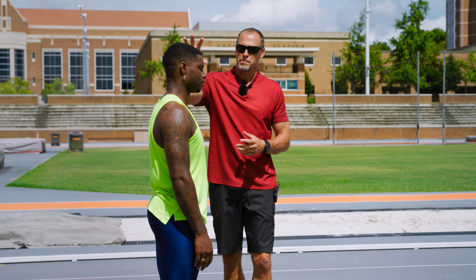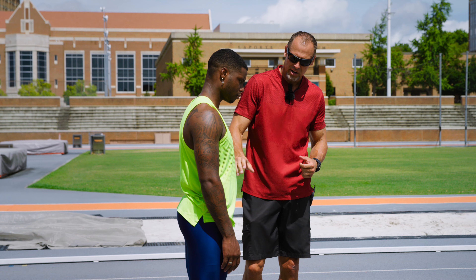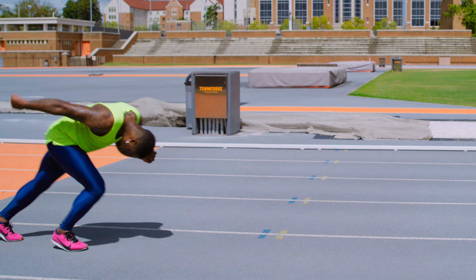The first thing is this nice big bowling ball sitting on top of Moose's shoulders here. His head weighs about eight or nine pounds. It's at the end of the fulcrum, so where it sits determines what the body does. When Moose drops his chin onto his chest and leans forward, a couple of things happen. We move the center of mass slightly forward, but we also tend to tuck the hips.